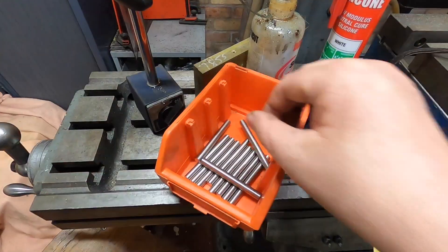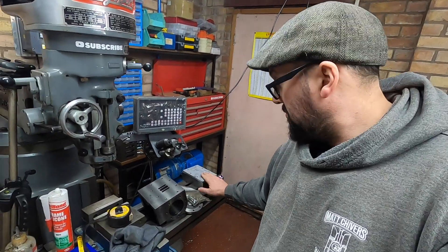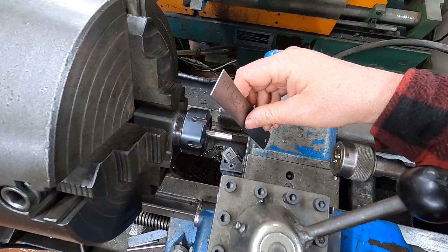So we've got the little short pieces now cut to length and faced off — got a box of them. Now I'm going to thread each end so it goes in the cylinder head, and then there's a thread on the top so we can tighten down the cover. So we'll get them threaded up.